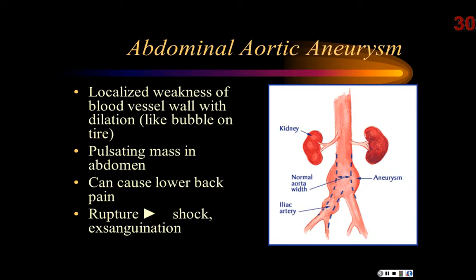Pulsating masses in the abdomen: if they have one that you can see, don't touch it. Do not touch it. Sometimes you'll see it pulsing. It can cause pain in the lower back. If it ruptures, generally based on the size, they will exsanguinate quickly. What does that mean? Bleed to death. Yes, absolutely. So again, it can cause lower back pain.